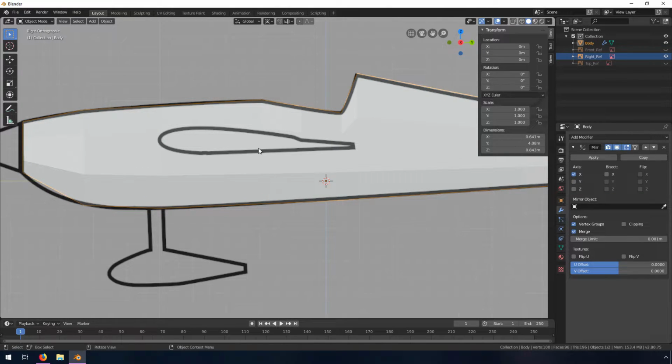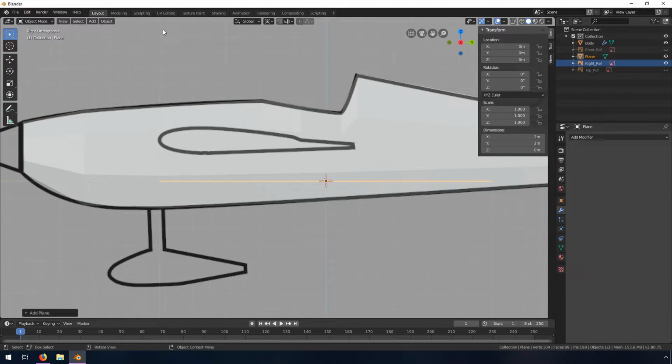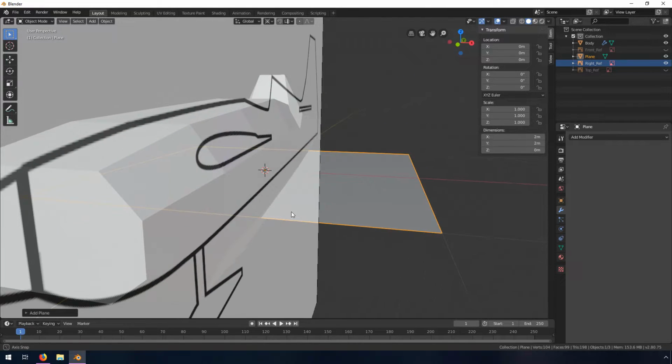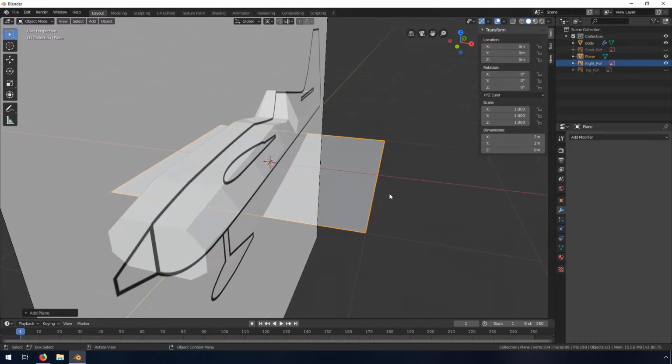Then I'm going to create a new object and I'm going to place it right here. So let's create with this. We're going to go to add mesh and we'll add a, let's see, what do we want to do? I think what I'll do here is I'll add a plane and then we can modify that. So this is a different way of doing things.